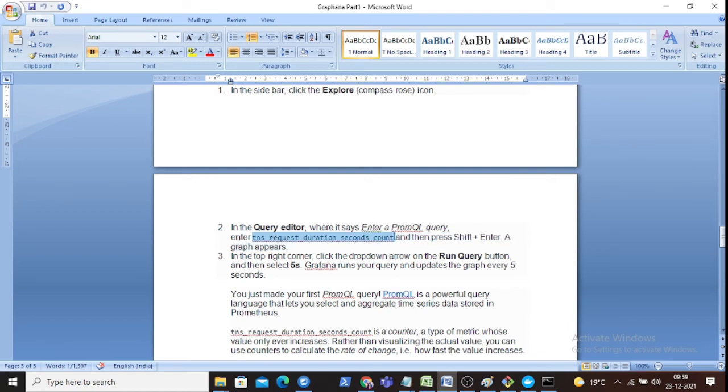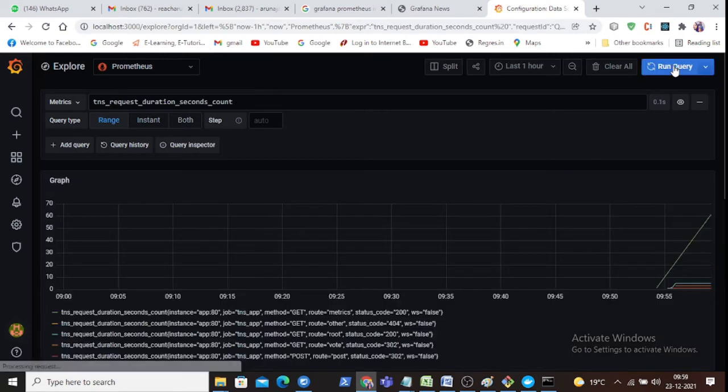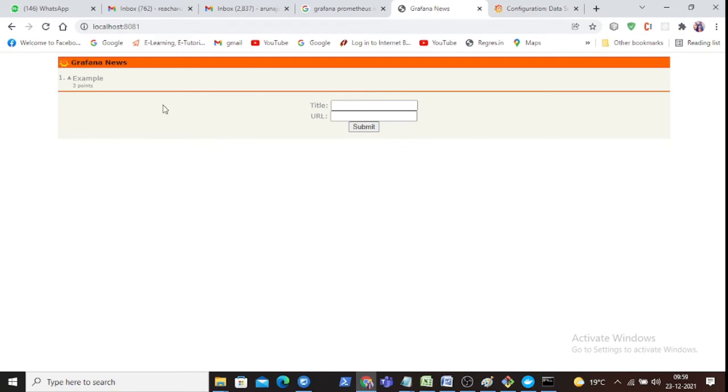So you just select this, then go to your query box and click on run query. Whenever you run this, you are able to monitor the metrics of your application which is running. So this is a Grafana news application which you have deployed in the Go language.